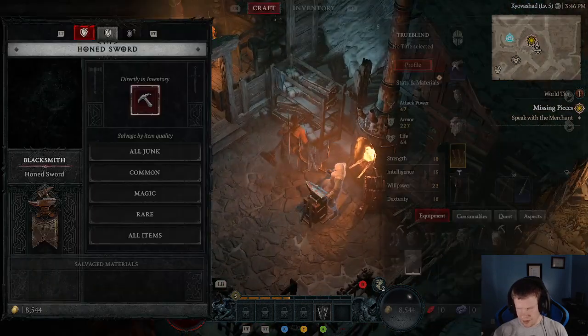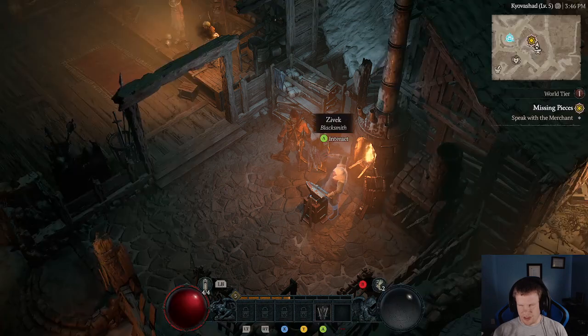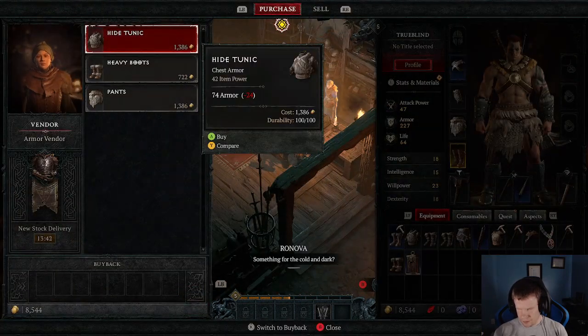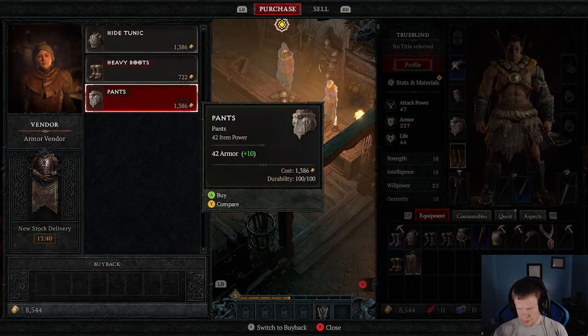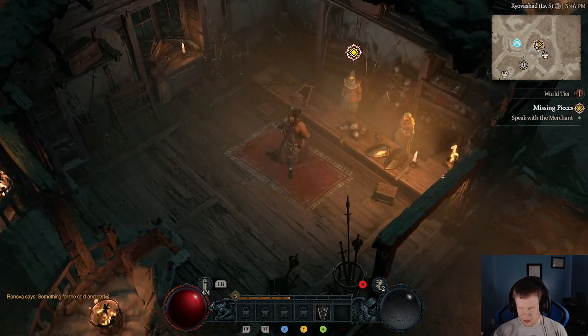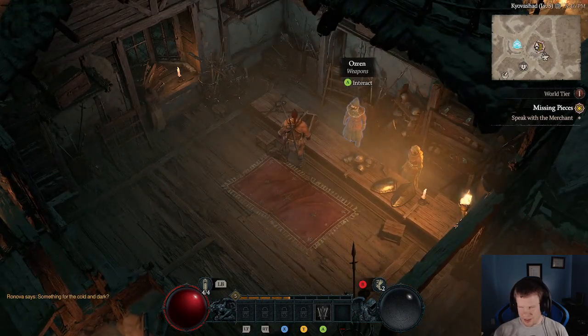But here's the blacksmith. Blacksmith, home sword, left trigger, all junk. So I haven't used this yet. Renova armor vendor, bottom action button, interact. High tunic, chest armor, 42 item power, 74 armor, heavy boots, pants, 42. I think I have all that stuff. There's nothing there that can actually give me more. Osmond, weapons, I think it's this guy we're actually looking for.